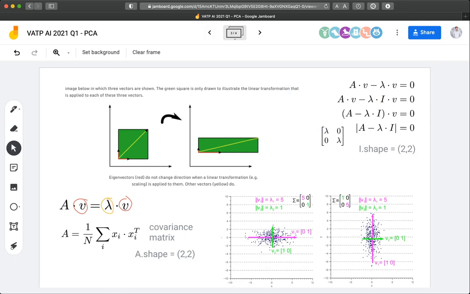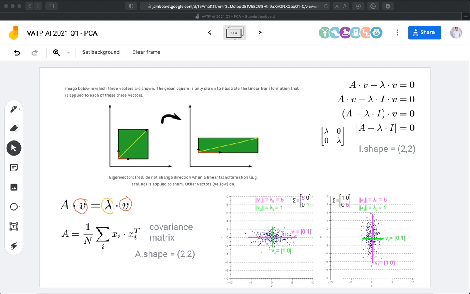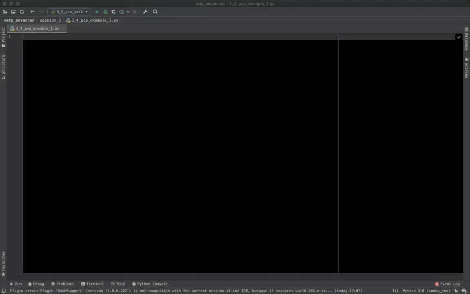So just a second, I will share my code. Where was my code? You can also open PyCharm or some Python environment, and we can code together. So we'll have some example here. Just a second. We'll use a few tools.